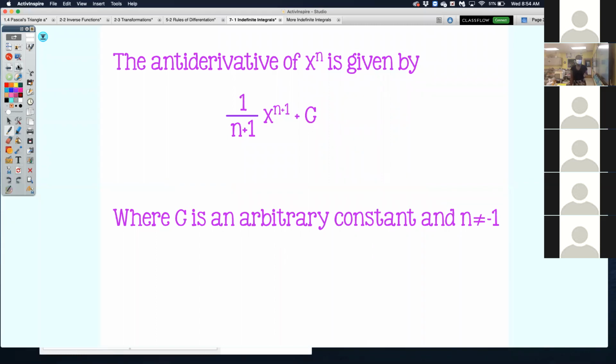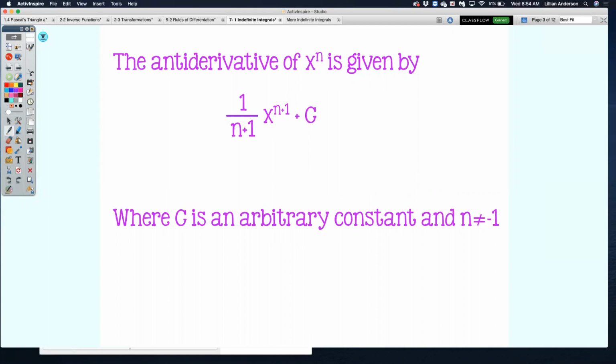I'm just going to jump straight into it because we've already done the whole limit process, which is how to actually figure out what the derivative was, that foundational concept of calculus. Integration, I'm just jumping into it. This is how you find the antiderivative of a power function, okay? This would pretty much be considered like the power rule of integration, okay?